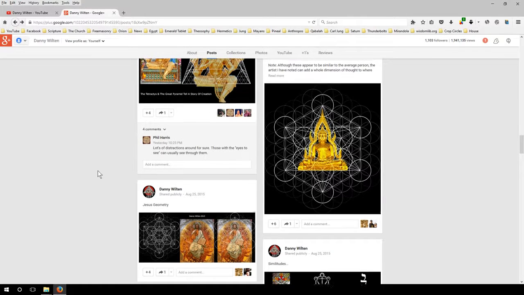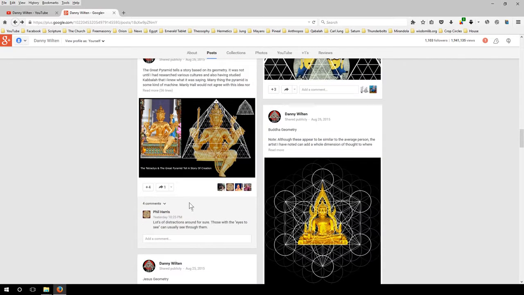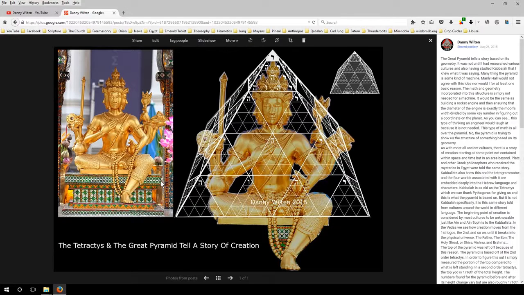Now this is where I noticed that I had a pretty good idea about what was going on. Because when I saw this particular four-faced Buddha, I thought, well, there's four sides to the pyramid. The guy was sitting in a tetractys, meditating. Manly Hall said that the pyramid is a great meditation symbol, and that it is a symbol of universal mind. And so when I saw this guy's four faces right here, I thought, this guy must be a representation of that. In fact, on top of his head, it looks like there's a tetractys. And sure enough, when we put him in there, there is.